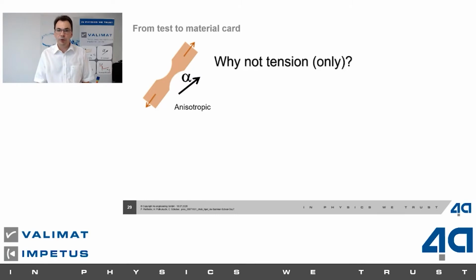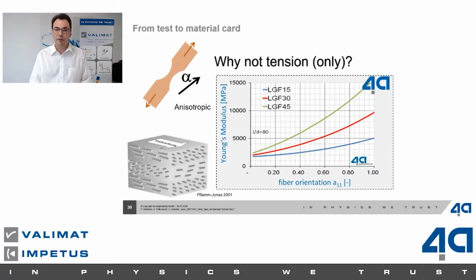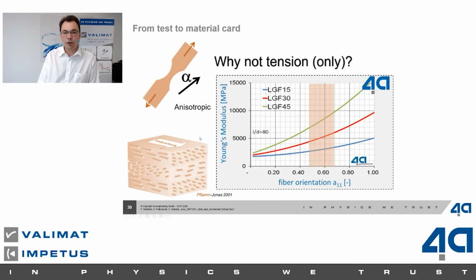So this slide I already showed in the beginning, the question, why not use tensile tests? If we look at the fiber orientation over the thickness here, we see that in flow direction in the skin, the fibers are orientated in flow direction because of the shear flow. In the core, the fibers are orientated transversal through the elongation flow. So if I do a tensile test, for instance here, we will do an average measurement over thickness. So we will have an average fiber orientation around this range, and we can just find out Young's modulus in this range of material properties.